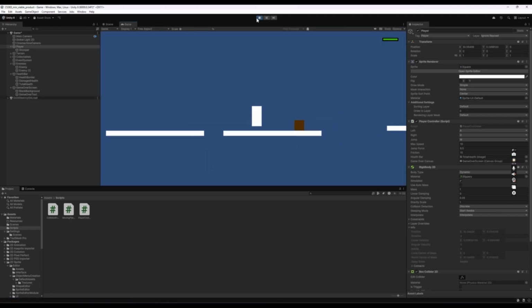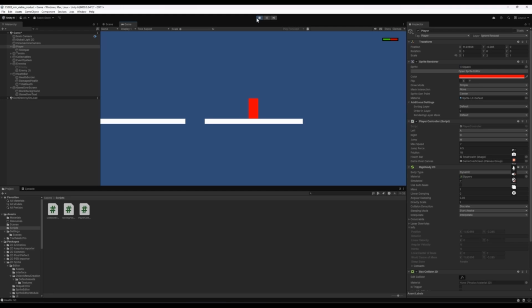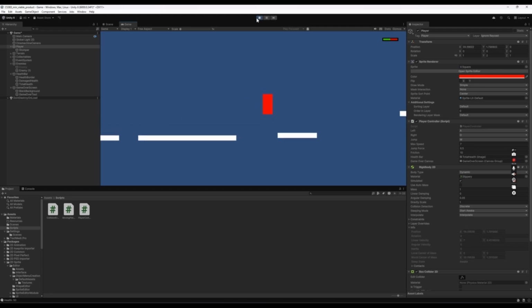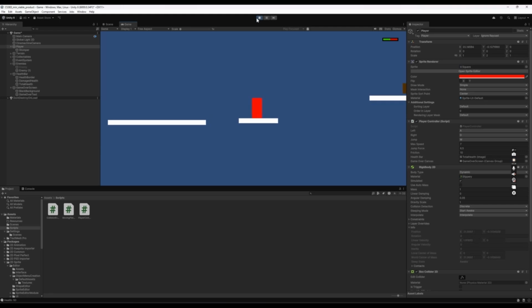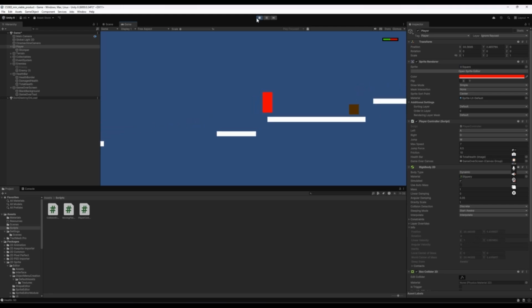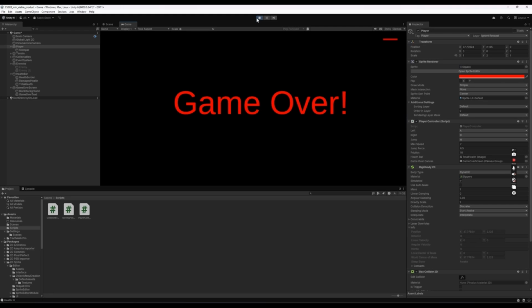We should be able to just go up here, let this guy run into us, take the damage. You can kind of see this slower movement here when we reduce the max speed. Go over here, jump on this platform, let this guy hit us, and we get this big game over screen to indicate your game's done, you died, and your health is at 0 up in that corner.